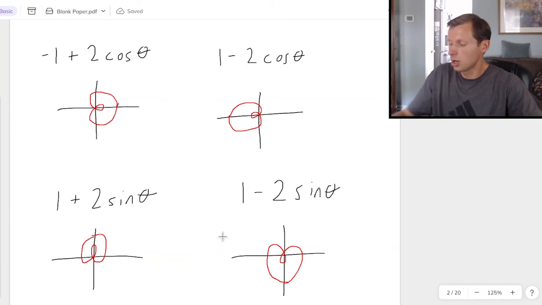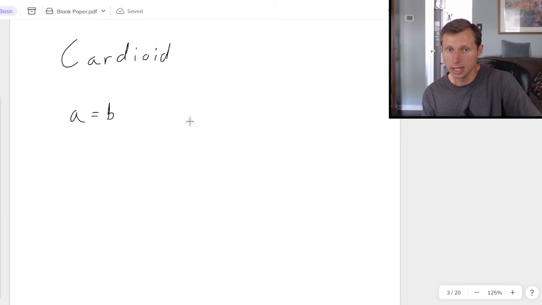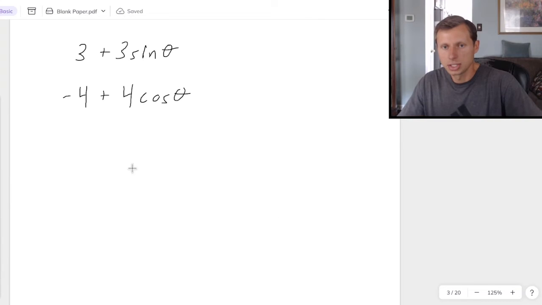We have three more cases to talk about. Now, the next one is going to be the cardioid family. You get cardioids whenever the A is equal to the B, ignoring the plus or minus, so maybe you want to put absolute value signs around this, I don't care. But what I'm saying is, if you have 3 plus 3 sine theta, or negative 4 plus 4 cosine theta, as long as the A equals the B in value, you're going to get the cardioid. Now, what does the cardioid look like? I'll just tell you.